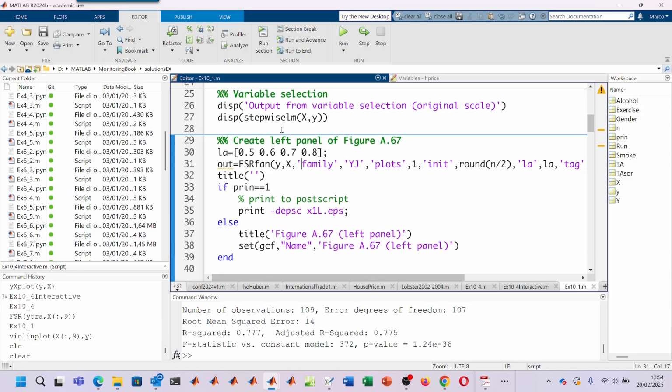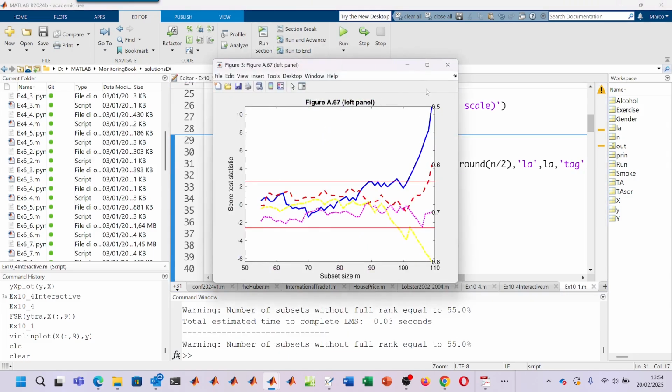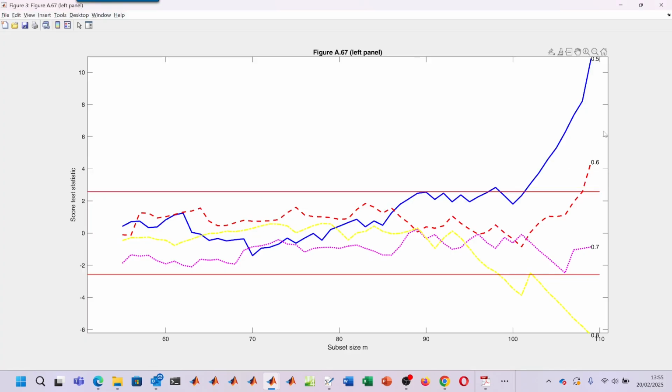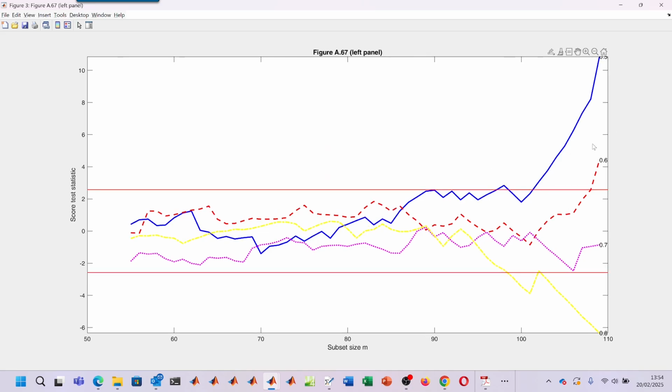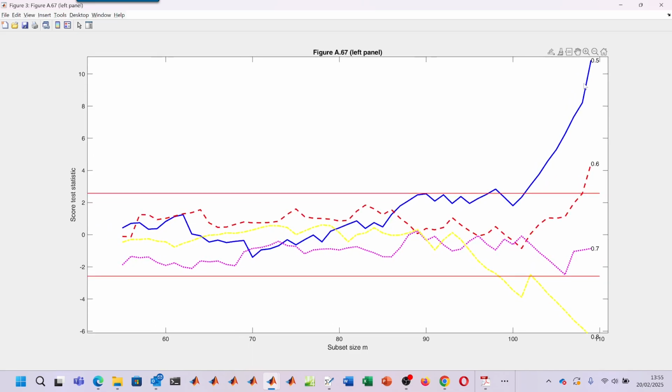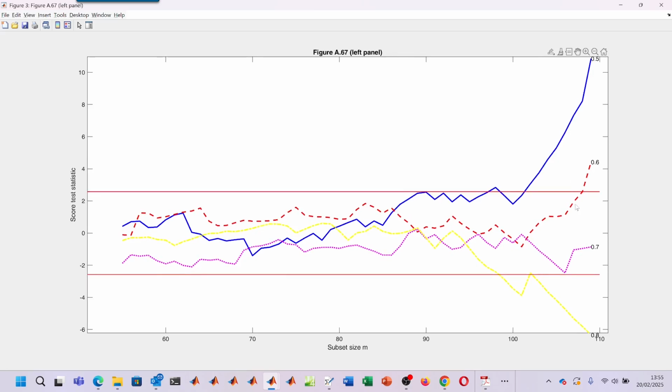Now we try to check whether the data have to be transformed. So this is a typical fan plot. This plot is for data in which all the 9 explanatory variables have been used in the model. This fan plot considers the values of lambda from 0.5, the square root transformation, up to 0.8. The trajectory for 0.7 is always inside the bands. On the other hand, the trajectories for lambda equal to 0.6 and 0.8 go out of the bands.